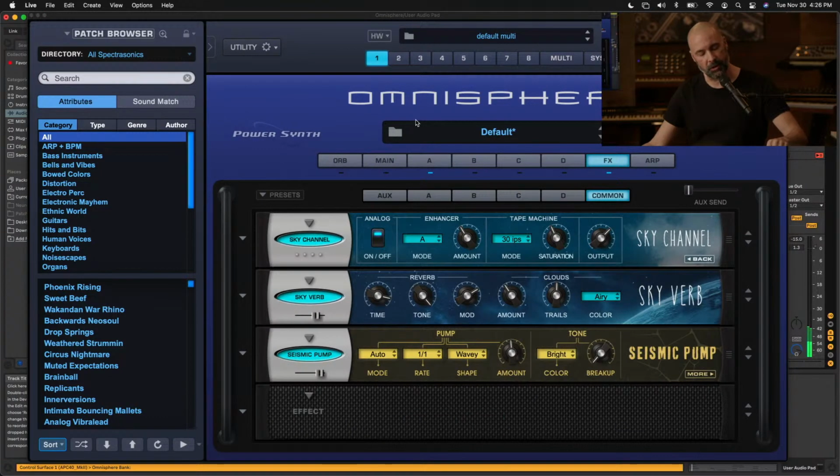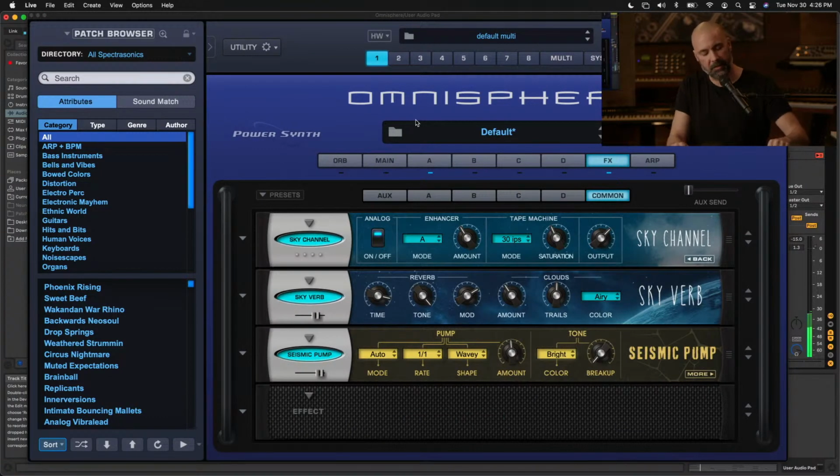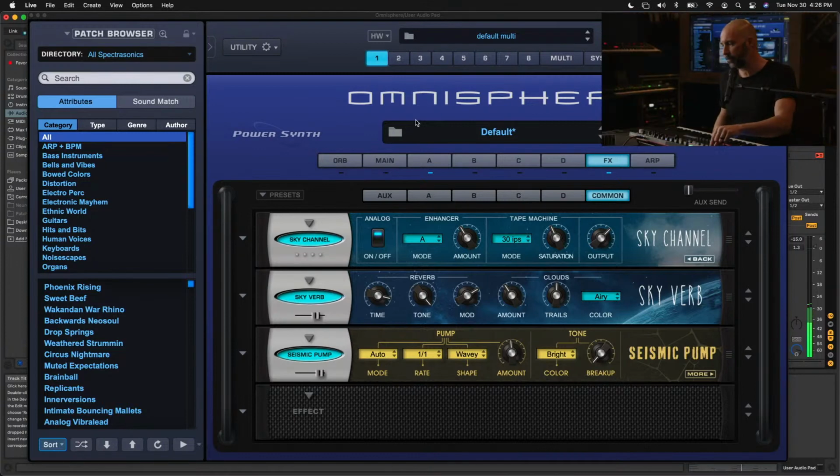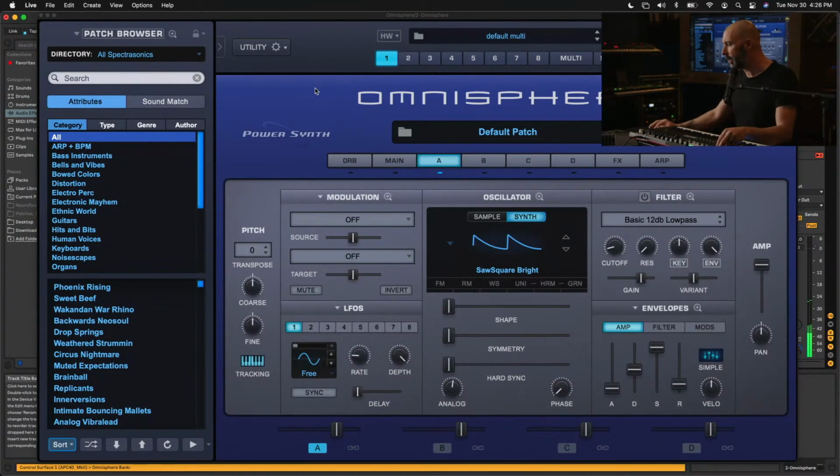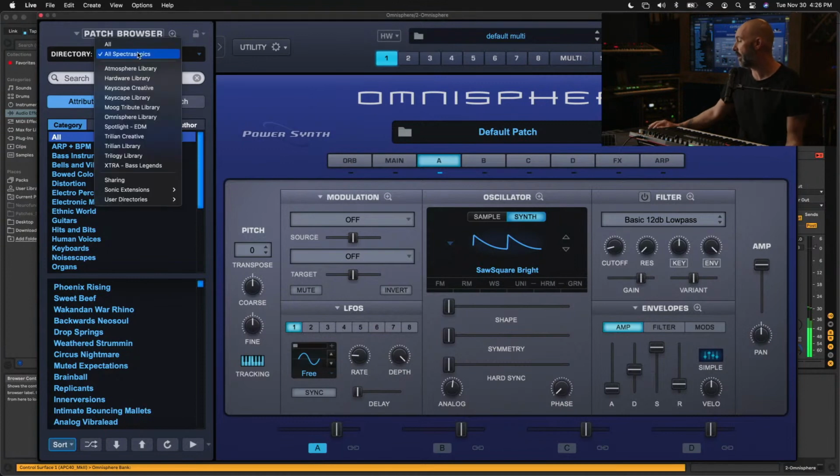Let's let that granular pad play, but I'm going to keep it pretty low in the mix because this particular sound really likes to take over. It's a lot of mids, a lot of highs, so it's pretty upfront and in your face. So I want to keep that a little bit lower. And I think for this second part that I want to add, let's go with some Keyscape.